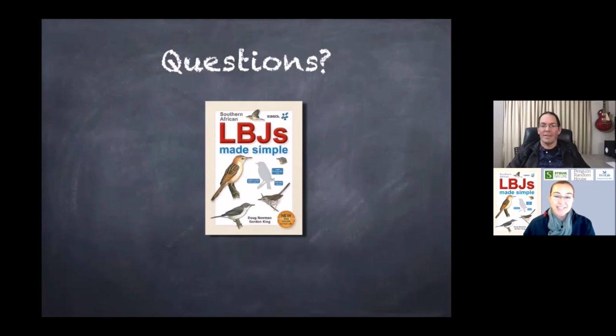As an ecologist, I'm always drumming on with people, learn your habitats, understand these places that birds come in. I love that you've highlighted habitats as some of the key things to look at. I think a lot of birders arrive at habitat very late in their career. So it's wonderful to see that you're really pushing that habitat aspect. And I think LBJs is a fantastic way to really get into that. Yes, thanks. Obviously, habitats are quite complex. How did you go about selecting an example shot for your habitats for these birds?